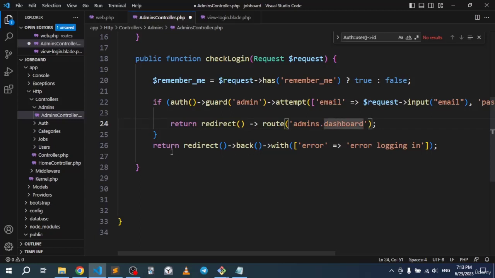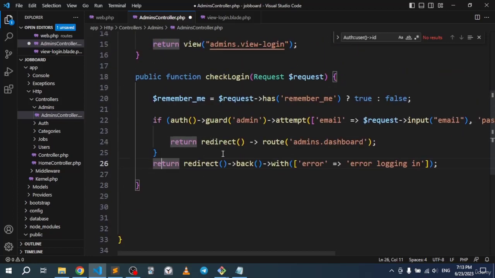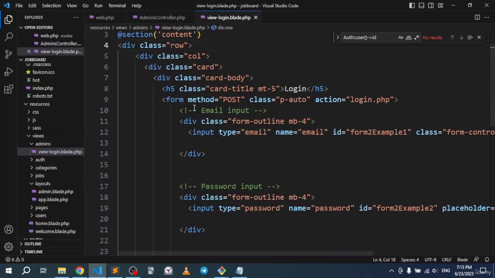All right, otherwise it's not going to go ahead and display this error message right here, but it's going to go back to the same page. That's what this line means right here. All right, so yeah, this is actually all. So let's just save this. Let's go back to the form and specify the action, the method, and all of that.